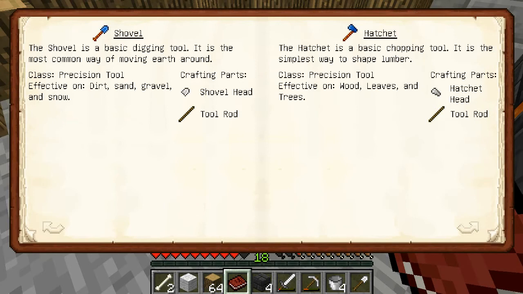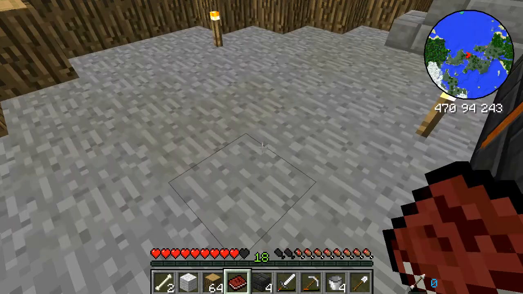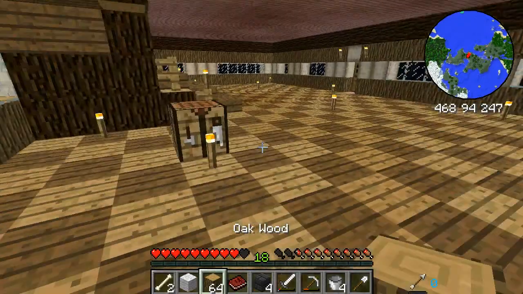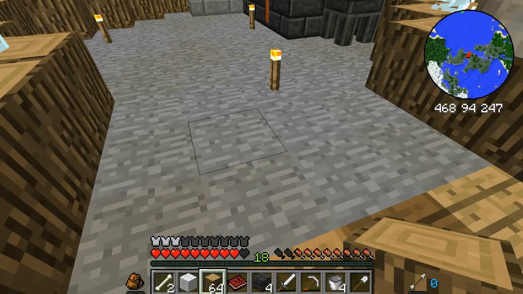Where is it? Pickaxe. Okay, I don't need a blank cast. I need a pickaxe head, a tool rod, and a tool binding. Okay. And I know exactly how to make those. I just need my trusty backpack.